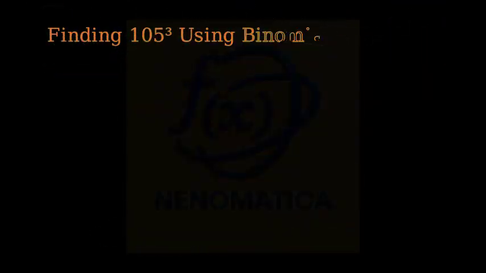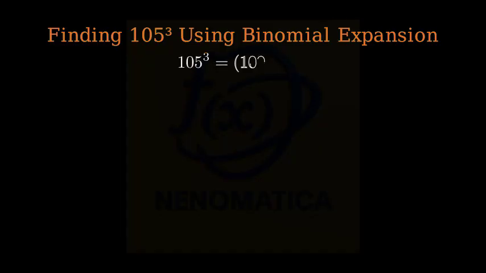In this video, we'll solve the problem of calculating 105 cubed by using the binomial cube expansion formula. Step 1. We first rewrite 105 cubed as the cube of 100 plus 5. Since 105 is equal to 100 plus 5, we can express the problem as the cube of 100 plus 5.